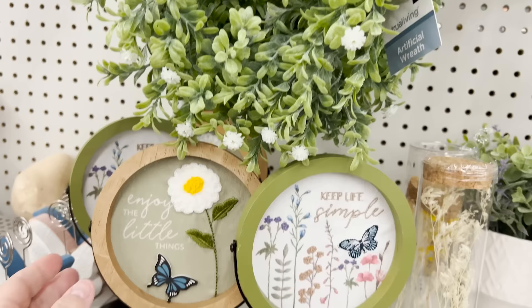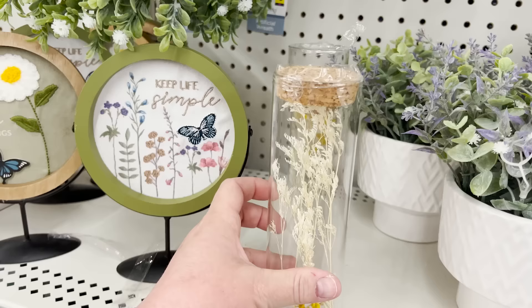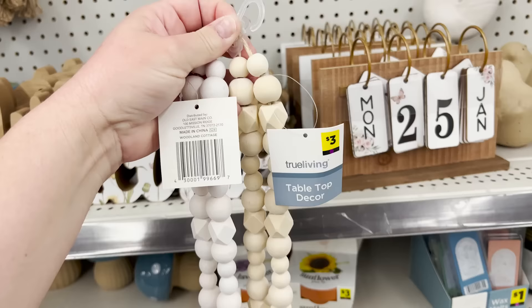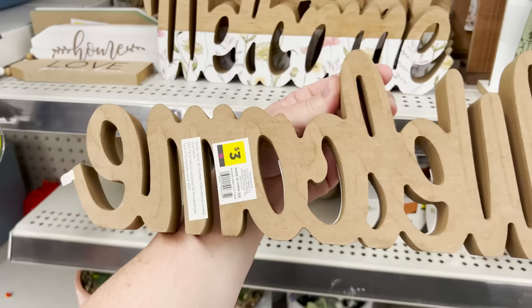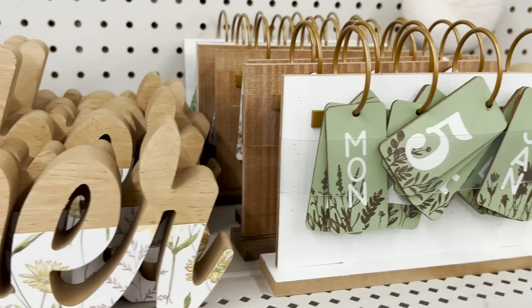They have miniature wreaths for $5, and some pieces that are almost like needlepoint at $3, coming in two versions. They also have dried floral in a jar for $3, and potted lavender for $5 with lots of boxwood. Their wooden beads come in a lighter or natural wood finish for $3. There are small $1 signs — great on a tiered tray or a little shelf — and larger ones with floral, coming in 'welcome' and 'gather,' for only $3.